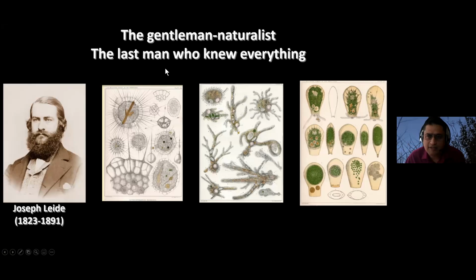And in fact, there's a book based on his life, which is titled The Last Man Who Knew Everything. Joseph Leidy was a remarkable man. He introduced us to a variety of microscopic life, and he cataloged them just as many of these explorers are supposed to do. And his writings are still available today for us to see. A couple of other things about this man. He was one of the first ones to use the microscope to solve a murder mystery. He was the first one to show that the blood on the person who was alleged to have done the murder was actually human blood and not sheep blood, as he had said.